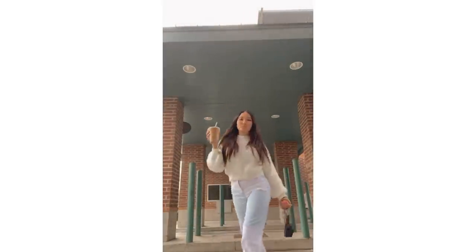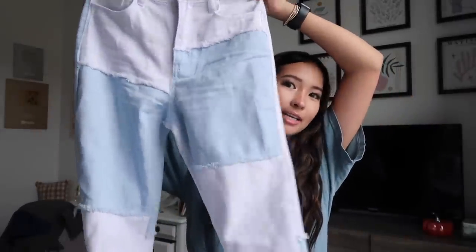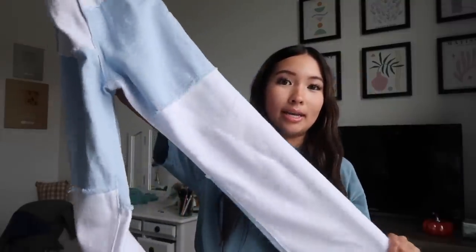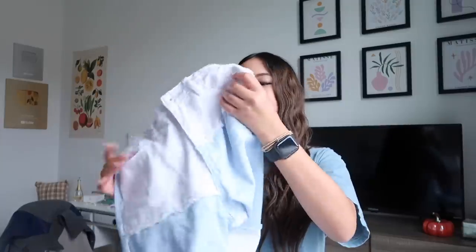You guys are going to freak out when you see these jeans. I posted one Instagram story wearing them and got so many requests about where I got them — obviously from Princess Polly, because all my jeans are from there. It's like a color block between white and blue, and the butt pockets have one white and one blue — I just love the contrast. I have another pair where one side is all white and the other is tan. You just don't see that anywhere except Princess Polly. So in love with these jeans, and they're very flattering.